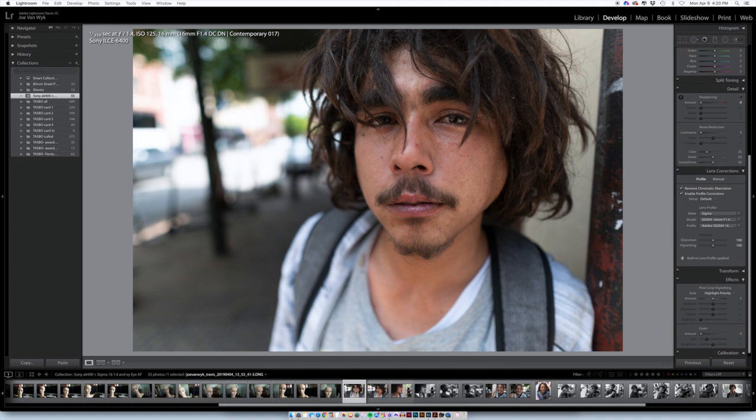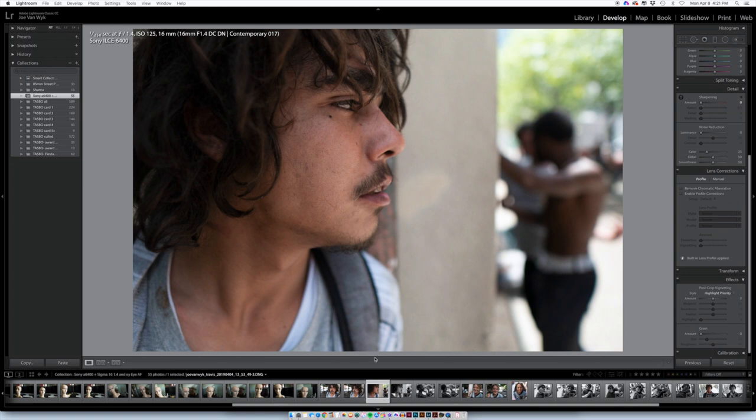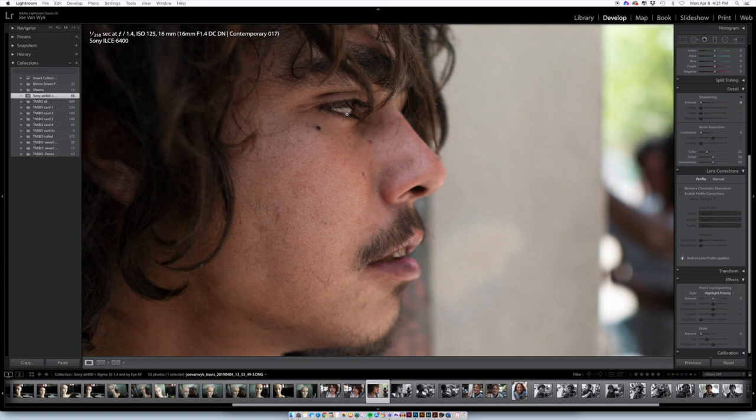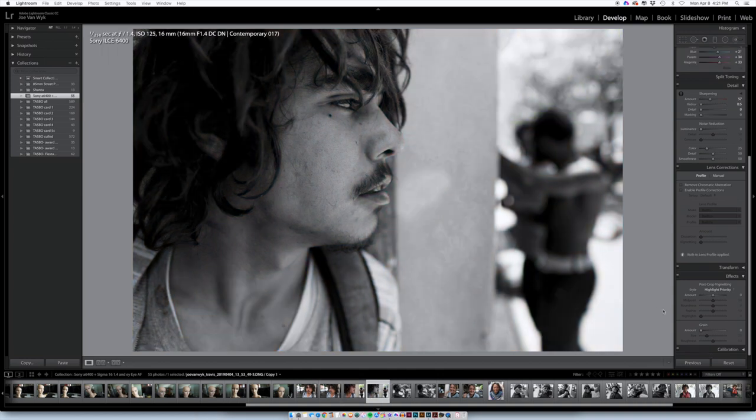It also really affects exposure. Here's the second shot — I swung around and got him to the side, and it was still locked in on his eye. You can see how insanely shallow the depth of field is — this part of his nose is out of focus, so it was really locking in on the pupil. This was one of my favorite captures of the day — a really mysterious look — and here it is in black and white.